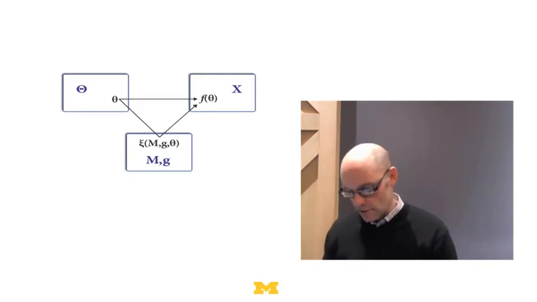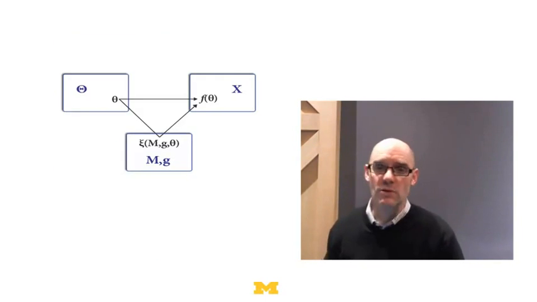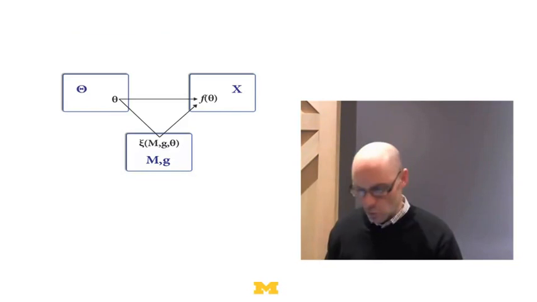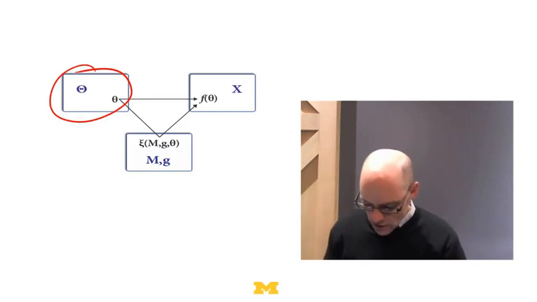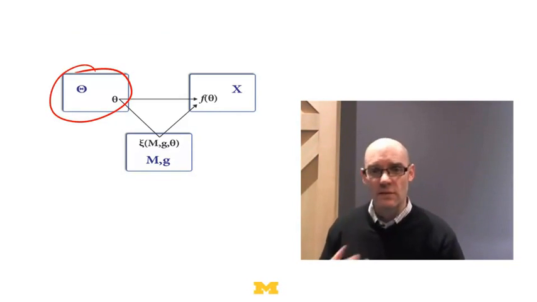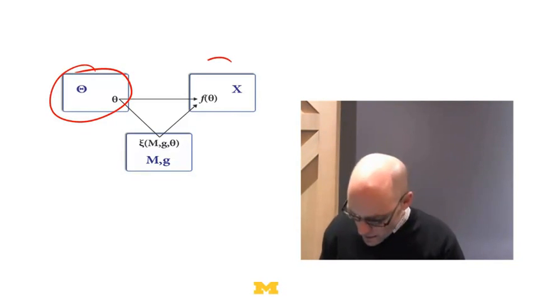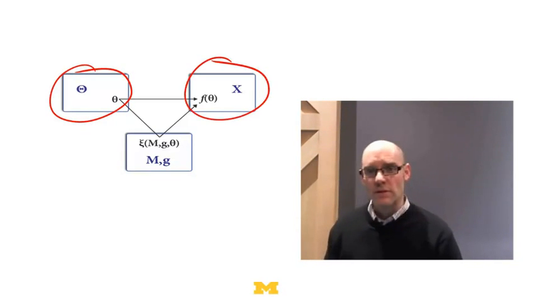Now this diagram is called the Mount-Ryder diagram, named after Stan Ryder in the previous picture, and then Ken Mount, one of his co-authors. Let me explain this diagram to you because it's very important. What you see here is this theta. What this is supposed to represent is the environment, the set of technologies, people's preferences, those sorts of things. X over here represents the outcomes, what we want to have happen.